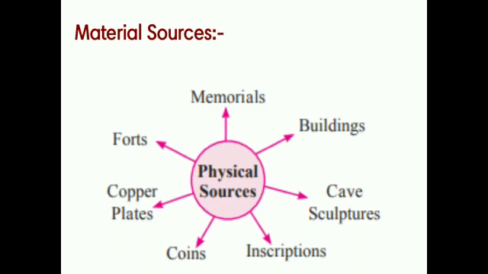So we all know in the early age the houses were caves, then afterwards the houses became huts, then nowadays we are using cement and bricks for our houses. So at that time, what were the types of houses is also included in the material source. Looking at them, we came to know about the development of architecture, the economic condition, the quality of art style of the building construction, and people's standard of living in that particular period.